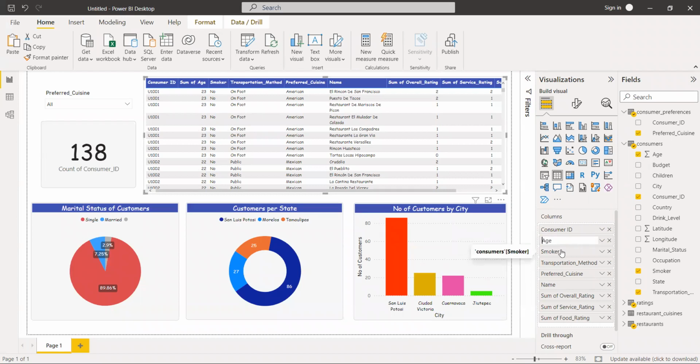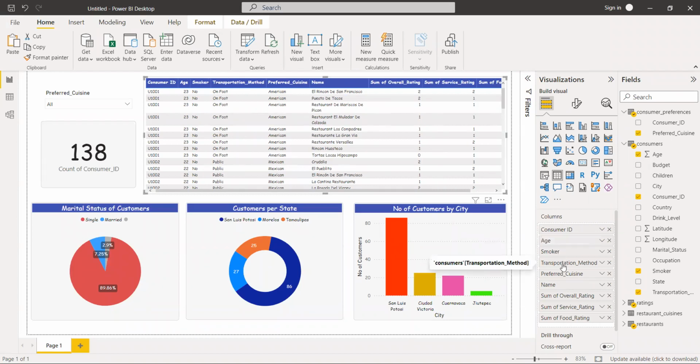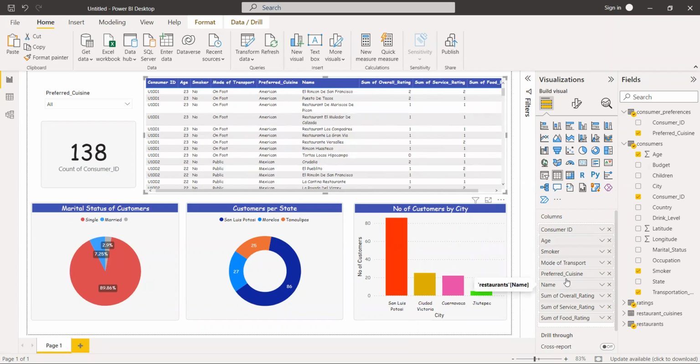Okay. This person is smoker. This is still okay. This is transportation method. You can change this and just turn it to, let's say, mode of transport. Something like that. Preferred cuisine. Okay, we have preferred underscore cuisine here. Don't want that.